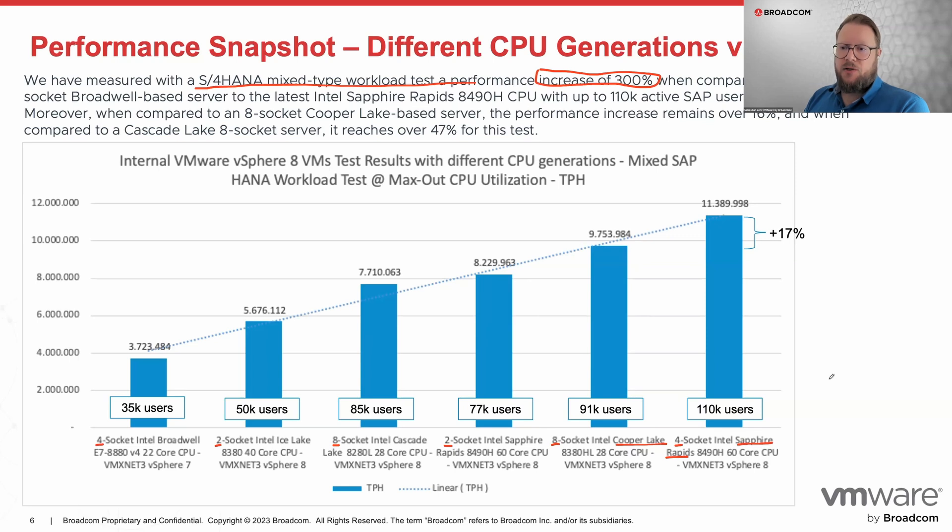It is sometimes a bit tricky for all these tests because so much can change — CPU change, subsystem change, maybe storage change. But you always compare against bare metal. We have a bare metal baseline and then compare against the virtualized system. When we find something that helps the virtualized system, it goes into our best practices. This has been a really great update highlighting the great performance we achieved with SAP HANA. Thank you for having us, and thank you to everyone watching this episode of the Extreme Performance Series.